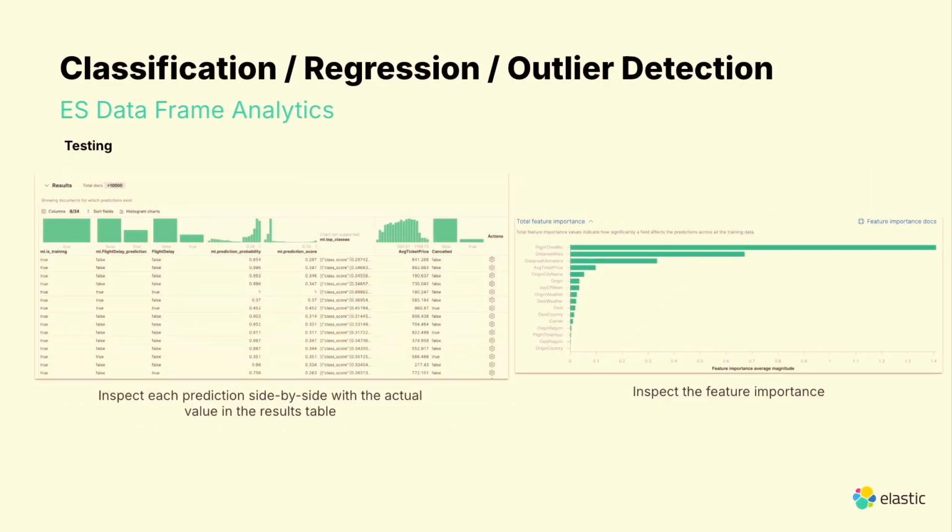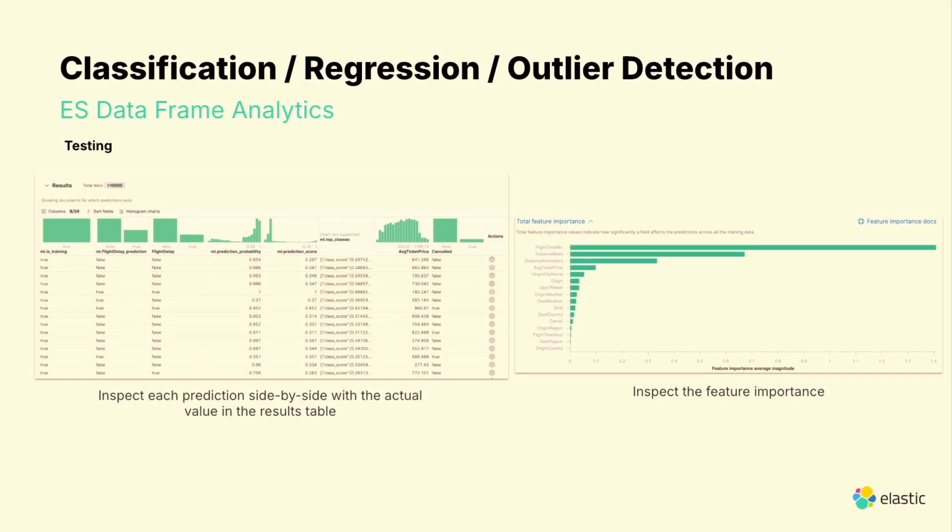You could also do this in Discover, but there's also a dedicated results page that shows you your training data and your results data side by side. What's also a nice touch is that the analysis supports feature importance. So that allows you to see, based on your training, which fields influenced, for example, the inference values the most.